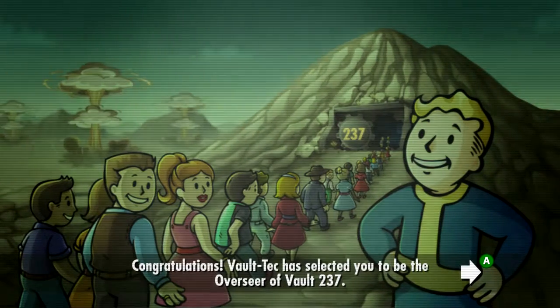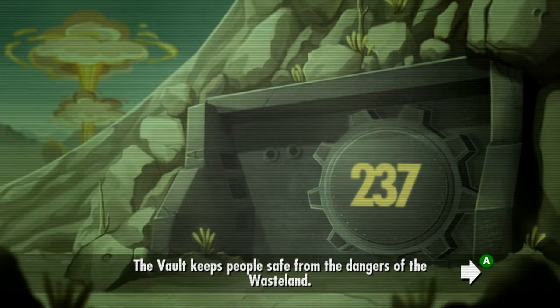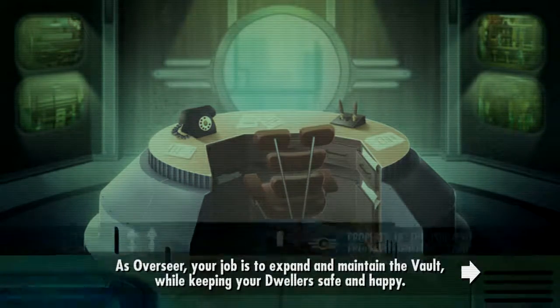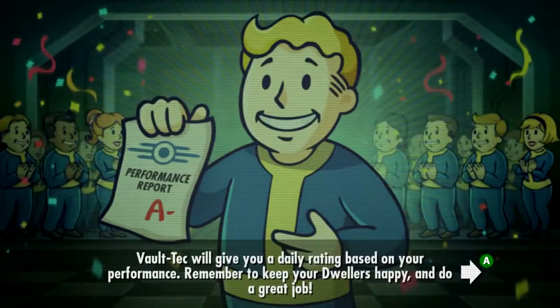Congratulations, Vault-Tec has selected you to be the overseer of Vault 237. The Vault keeps people safe from the dangers of the wasteland. As Overseer, your job is to expand and maintain the Vault, while keeping your dwellers safe and happy. Each room has a special attribute it uses.